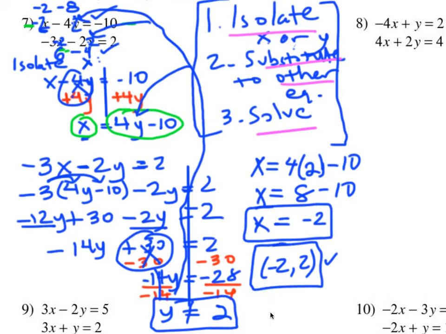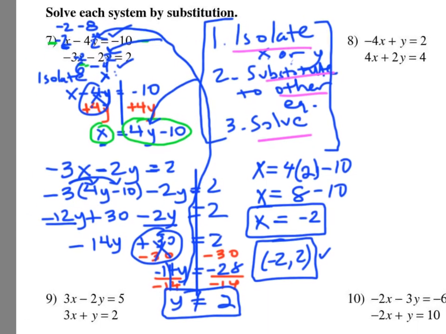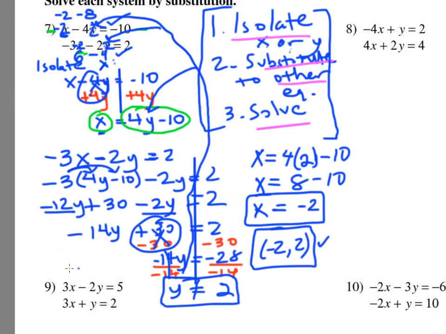All right. Let's zoom out a little bit. Let's take a look at number 9. So remember, our first step for number 9, isolate. You want to isolate one of these guys. Well, who is the easiest to isolate? No one. This guy's not by himself. No one is isolated, but somebody has no coefficient. This guy's the 3. This guy's the negative 2. This guy's the 3. This y is probably the easiest to isolate. So let's isolate first, and then we'll substitute.